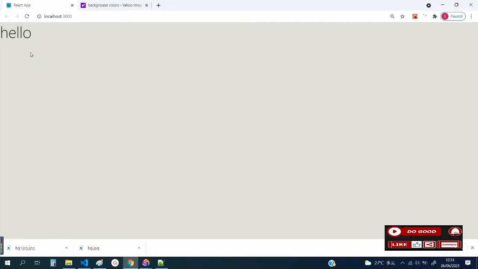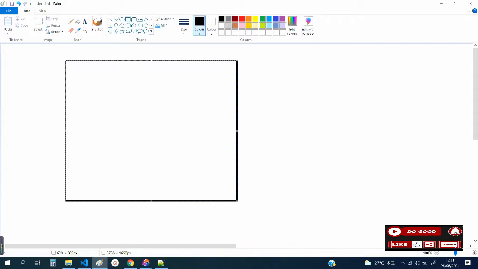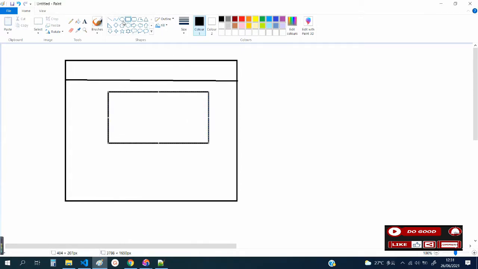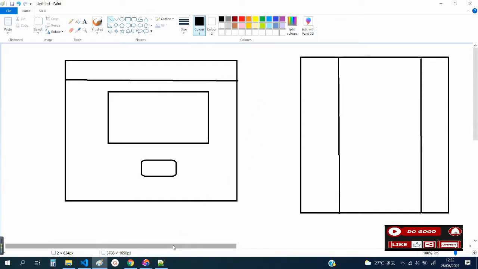So what to do next? Let's check the structure for the application. Now in this application, I want us to have a card. Now inside the card, we're going to have the card header as usual. Then we have another card that will serve as the advice container, and then a button. Okay, something like this. But with our page setup, we're going to have, I call it 3, 6, 3. The first one, we're going to make it 3 columns, and then the second one 6, and the last one 3. So you're going to have it like this, 3, 6, 3 together, making 12 columns. That is that with Bootstrap. So with all said and done, let's begin.